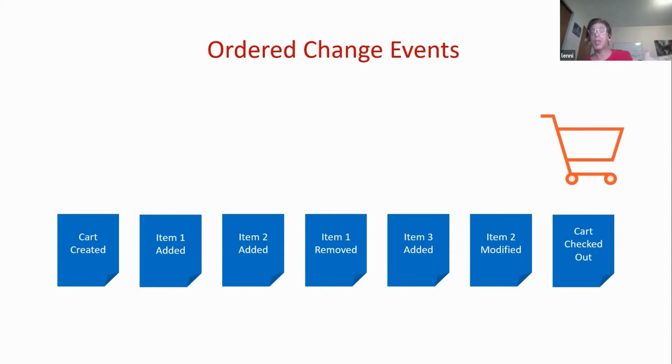It's clearly critical if you have multiple microservices that are watching it for these events and taking off. Let's say a microservice is doing tax calculation, another microservice handling fulfillment or delivery, that sort of thing. And they're all running independently. It's critical that they process these events in this order, all right? Because indeed, by the time the cart is checked out, item 2 has been modified and item 1 has been removed, right? So you can't add it after you remove it.